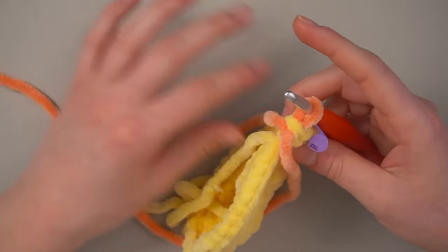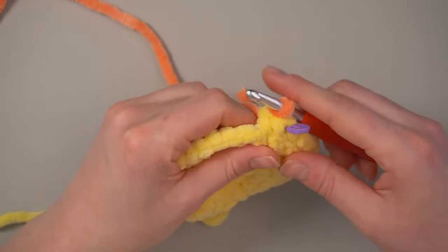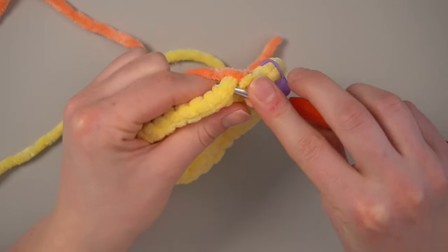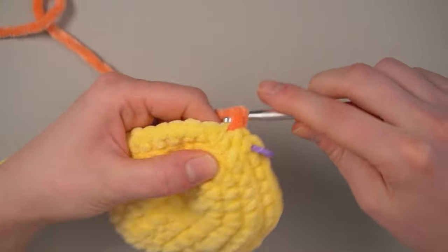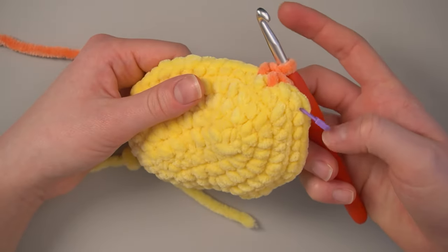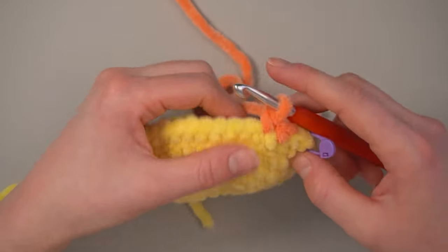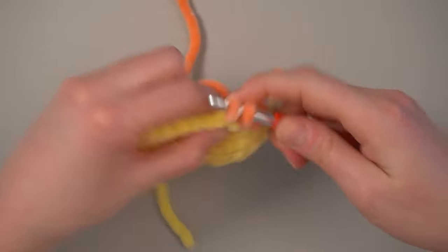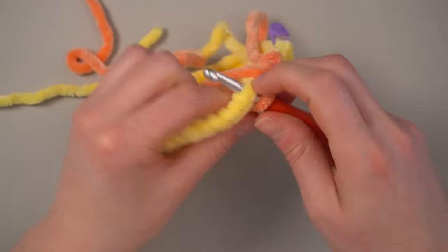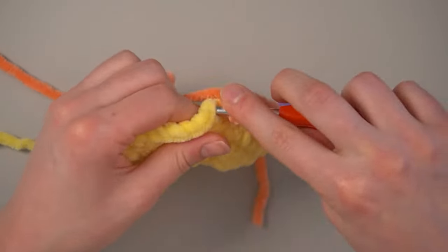So we aren't going to pull it too hard just yet. Just kind of hold it in the back with your finger here until we've got a few more stitches. So we are just going to single crochet around until we get back to our stitch marker. So this should be, what did we say, 40 stitches? 40 stitches all the way around. So I've dropped that piece here, and I'm just going to single crochet all the way back to the beginning.